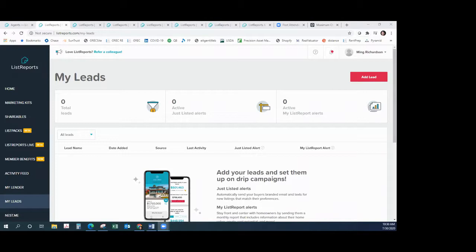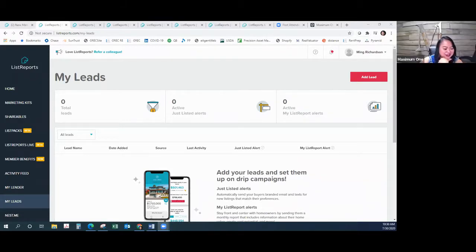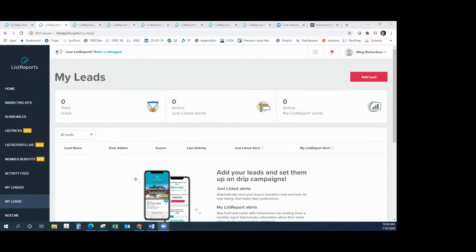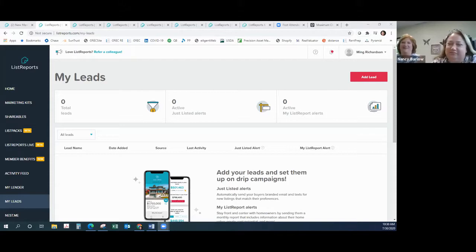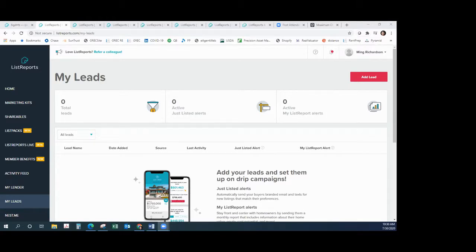Do we have to pay for that, or is it free? This is compliments of Nancy and Melissa. Whoopee! Our gift to you. So you guys can sign on free. And once again, you have to choose the lender in order to get all the features that I talked about. It has to be one of the lenders that's there.